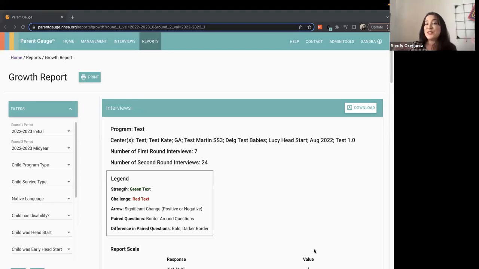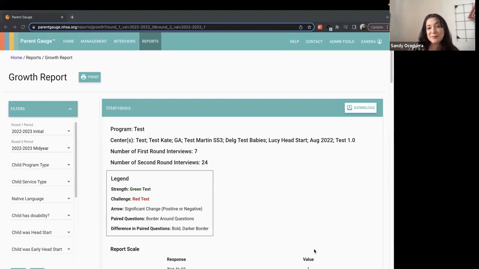Some programs only do a mid-year assessment or are only doing mid and post, which is totally fine. And if you're doing that, that'll probably change your mind on how you want to include that family. So if we're only doing mid-years and this family joins later, probably I would still include that family. But Lucretia, what do you think?